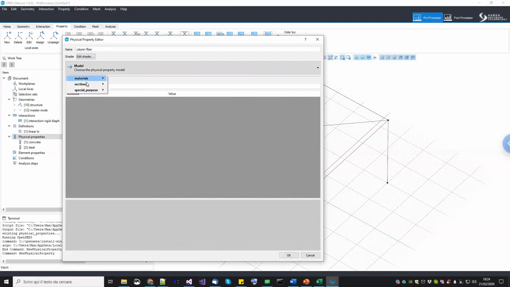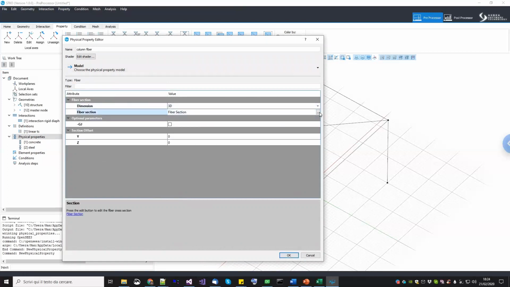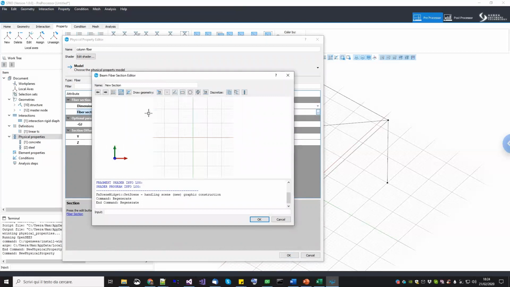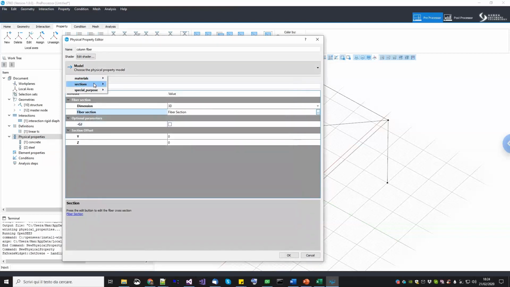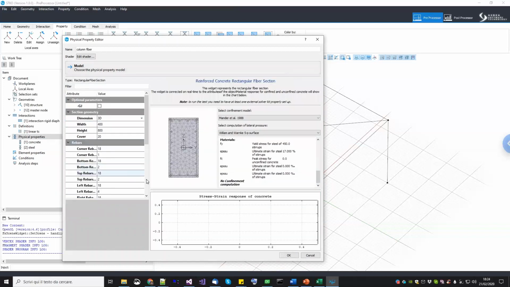So we go under model. This time we need to go under sections. And here you can see fiber or rectangular fiber section. Now fiber is the most general way of creating a fiber section, but you need to draw it by hand. So for example, you click here, and you have another small cut here where you can draw your fiber cross section. Now this is fine for general shape cross sections, but when you have to do a rectangular fiber section, this one is very time consuming. So we have another facility here, which is section, rectangular fiber section, which basically is the same but optimized for rectangular shapes.